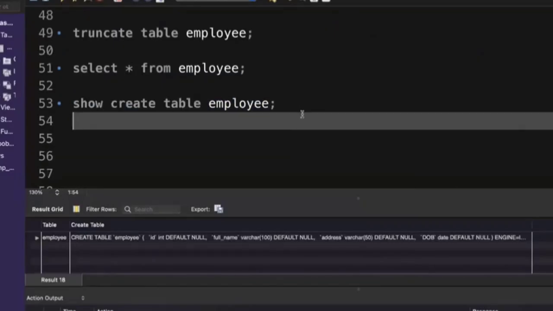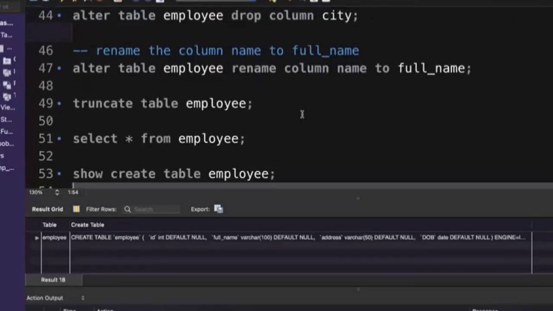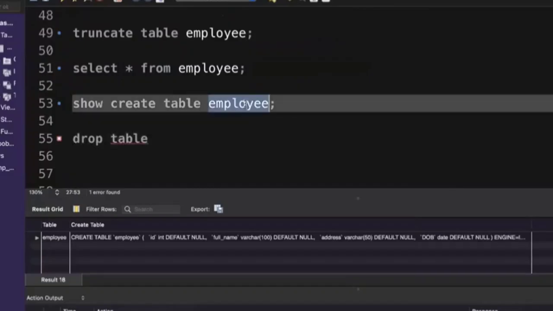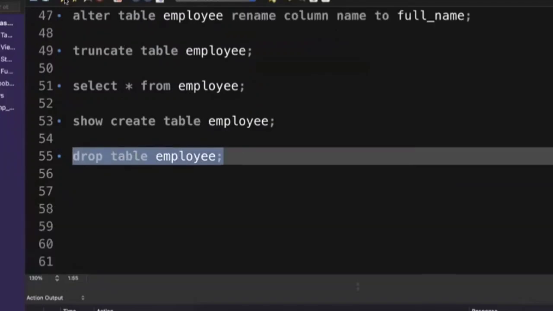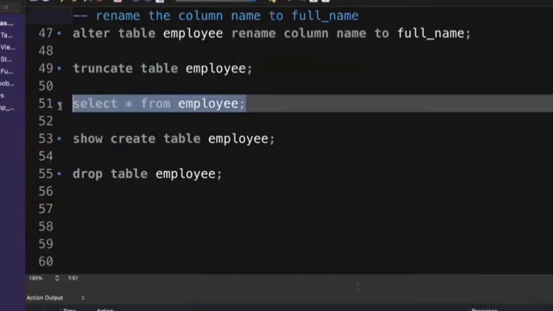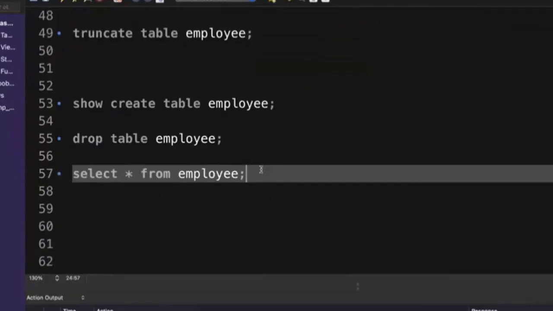So now on the other hand, let's say we have this table. Now if we simply run the drop command, so drop table name. Assuming we don't have an empty employee table, it is having 100 records, right? So now if you just simply run this one, drop table name, let's run it. So this is successful. Now after running the drop command, if I run the select query, let's see what will happen.